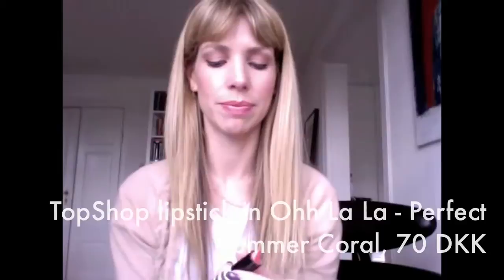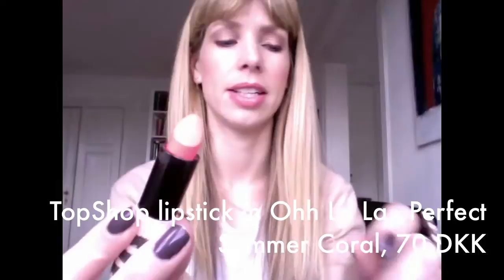This is probably the color of the summer for me. It's Topshop — I went back yesterday to buy a second tube because I love it so much and get compliments on it, but they didn't have it. This one is called Oh La La — they wrote it 'Oh La La' but it's meant to be 'Ooh La La.' It's a peachy, orangey, bright coral — not obscene, more of a pink coral. I have True Coral by Tom Ford, which is a bright red coral and a little daring. This Topshop one is much more wearable.